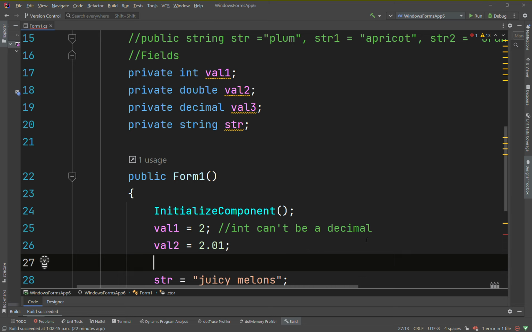So a variable of the double data type can hold real numbers such as 3.5 or negative 82.92 or 3.0, so we just talked about that. A number that is stored in a double variable is rounded to 15 digits of precision. So we use variables of the double data type to store any number that might have a fractional part. The double data type is useful for storing very large or very small numbers.